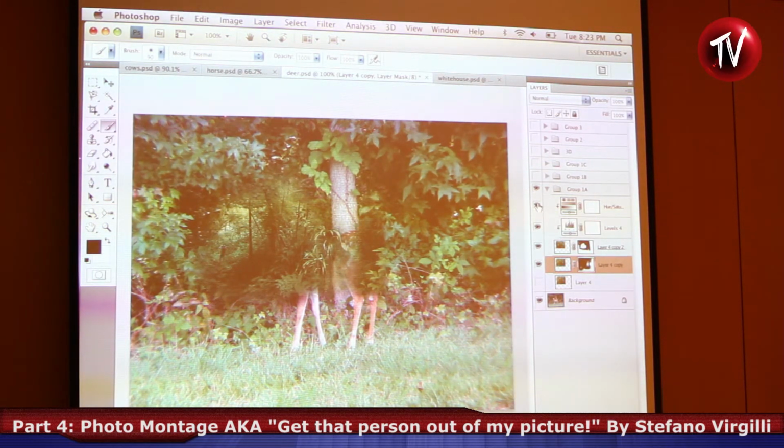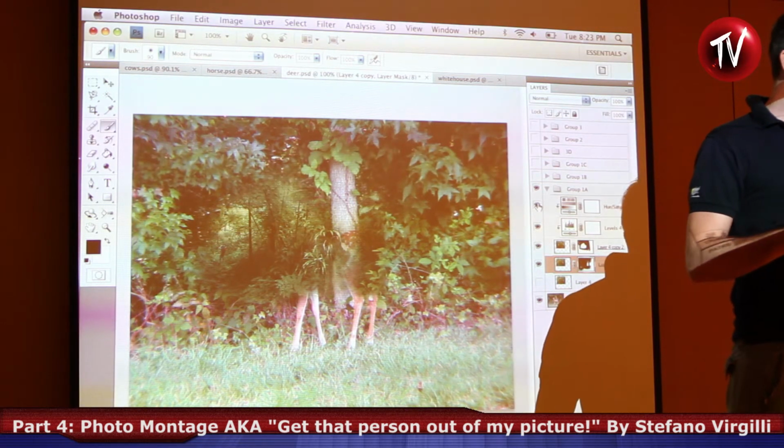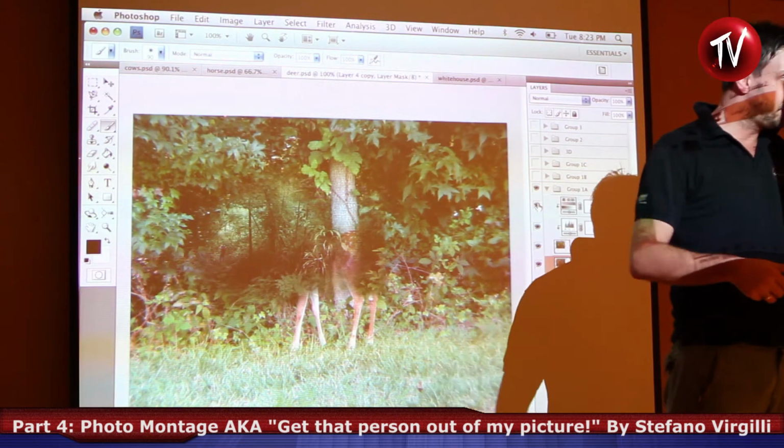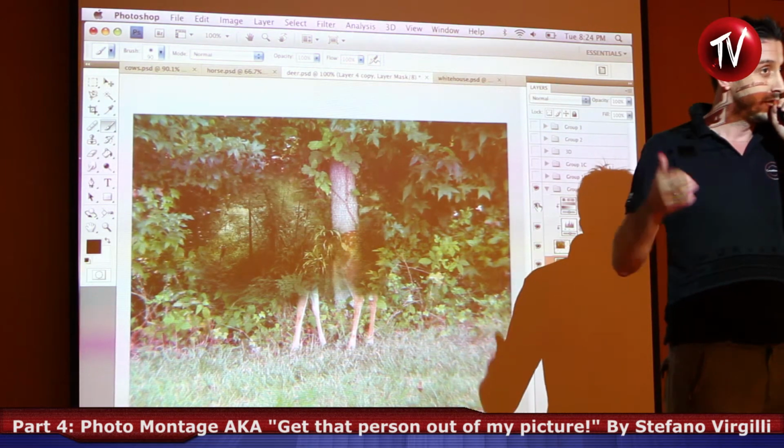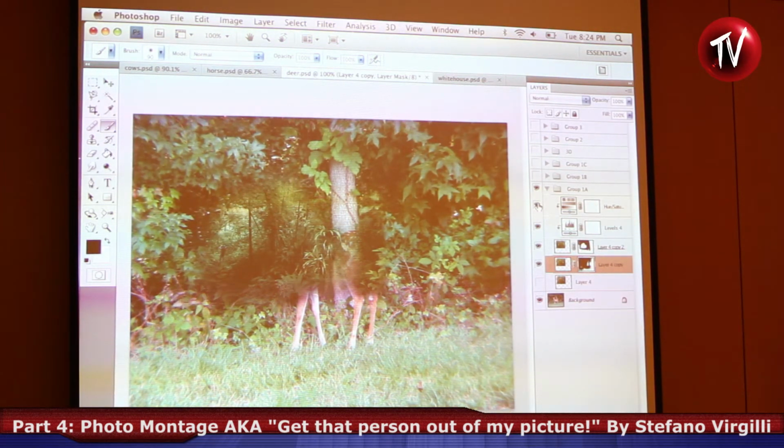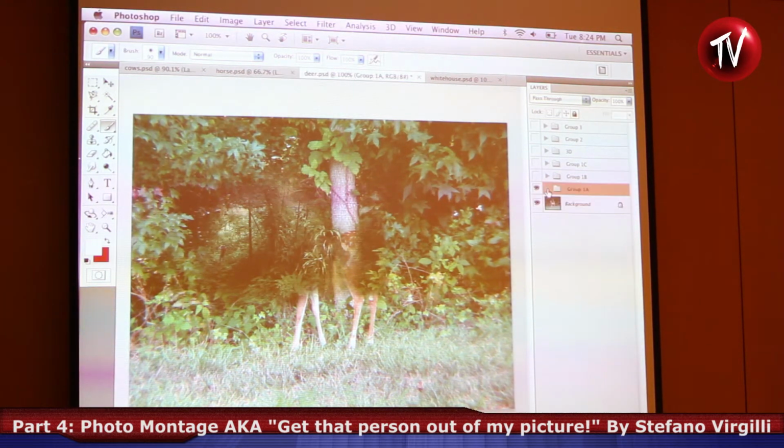Again, yeah? At the beginning what we say is photo montage. We are layering on top. We are not removing anything. The final illusion is to have removed someone. It's like you're standing on a stage, and then someone slightly larger than me stands in front of me. You have removed me from the stage. The same thing is happening here. We are covering the picture behind with something that looks the same.